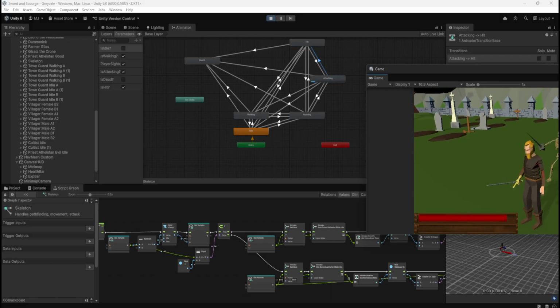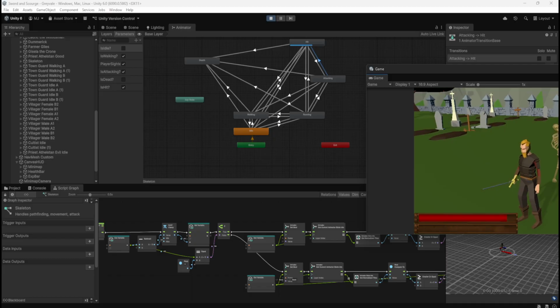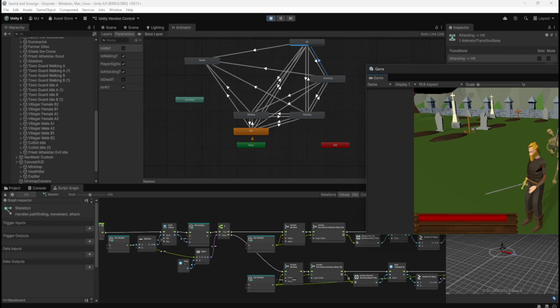I'm trying to figure out this. Right, so it goes straight to attack and then it goes straight to hit.